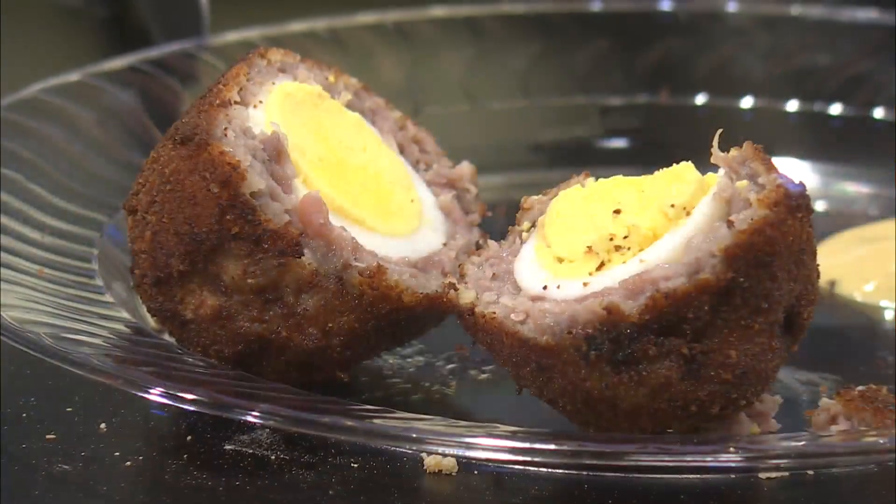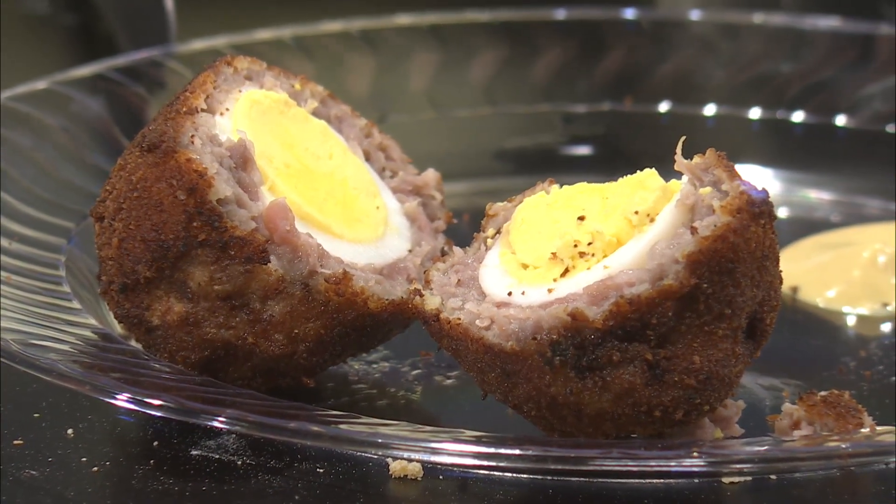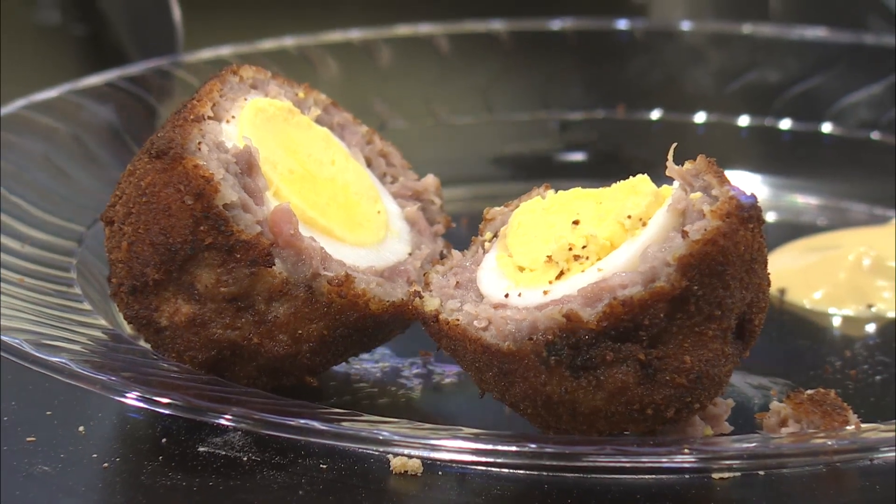I feel like I let you guys down, though. You did not — it's good. I feel like I just want to pop them back in the oil, but we can't now because they're cut. I just wanted that sausage done right. I liked your idea about doing it between wax paper to lift off the cutting board — that would be very smart. I've made a complete mess.